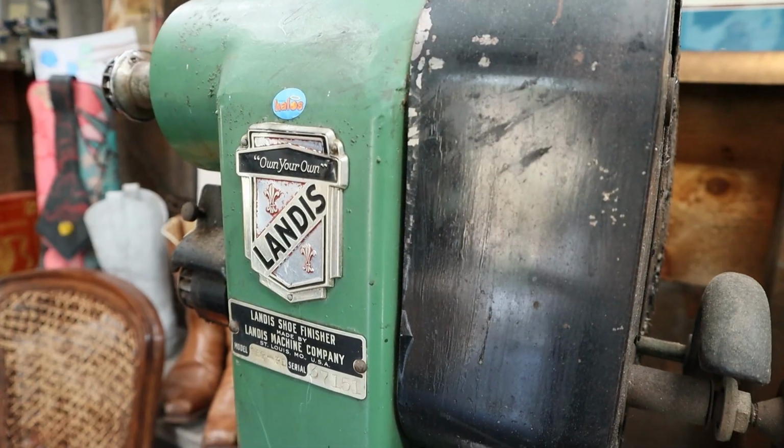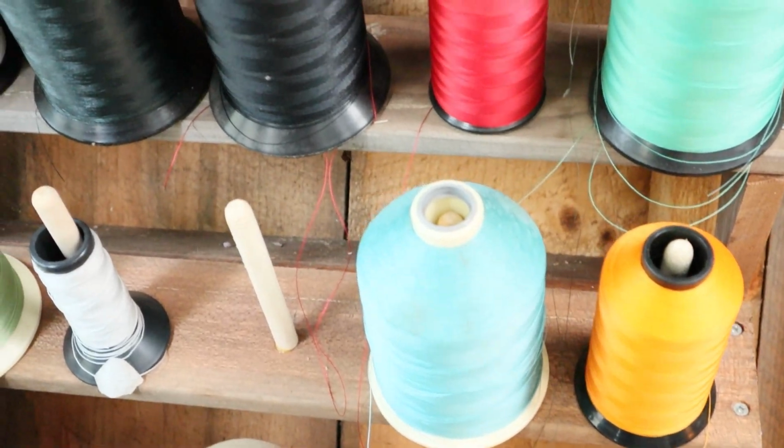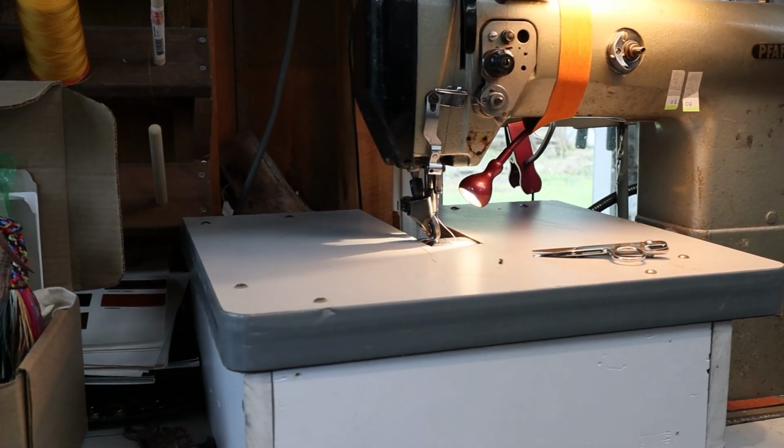I'm happy with what I got as far as workspace. I do wish for more space for storing leather. I wish I had a bigger work table that didn't have stuff on it, because every surface in here, even if it's well organized to me, has a lot of stuff on it. So I've applied for some artist residencies, and I always hope to get them because they're bigger spaces and I could just see what it's like to work in a bigger space, but I have no desire to get more equipment. I'm not expanding. I hope to expand toward more stability, not more production.